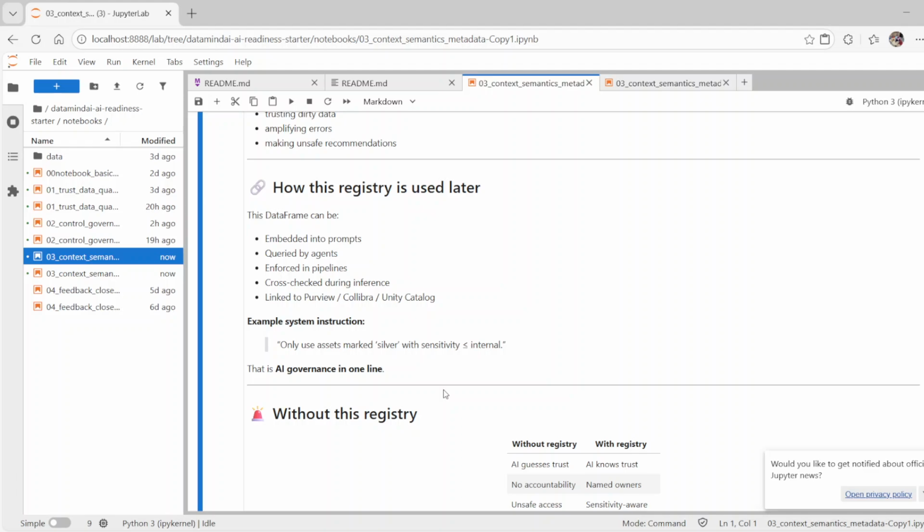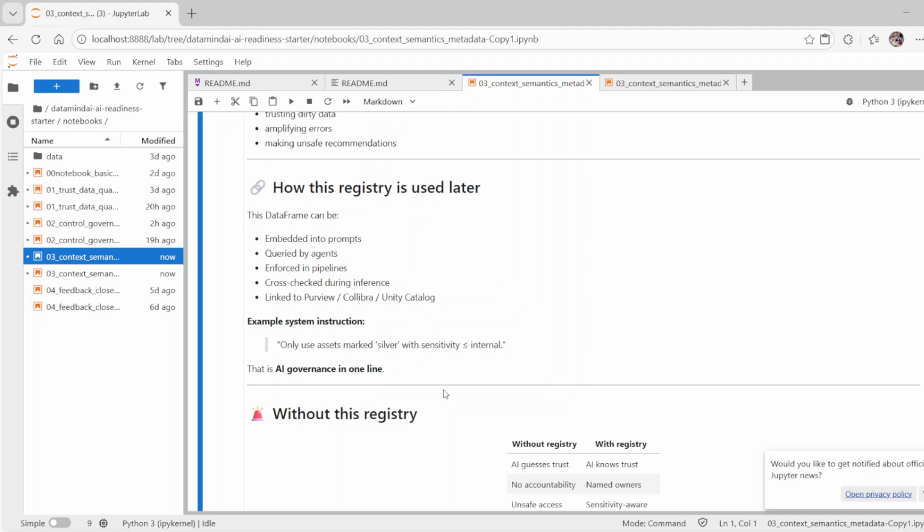So this is the instruction you give to an LLM, especially in agentic AI, to make AI take actions or learn from its own mistakes. So this instruction is very useful, and it depends on this registry as well.